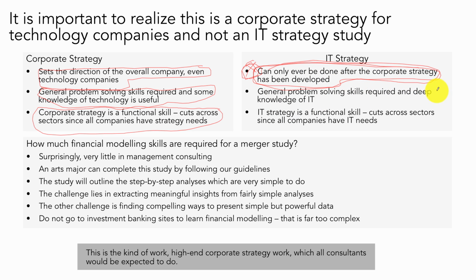In IT strategy, yes, you need general problem-solving skills, and a deep knowledge of IT is required. Like corporate strategy, IT strategy is a functional skill. Every company in the world, across every sector, has an IT department and needs an IT strategy. So this is not an IT strategy. If you're thinking, hey, I'm going to learn how to do IT strategy, no, you're not going to do that. You're going to learn how to do corporate strategy, although we're doing corporate strategy for a technology company.